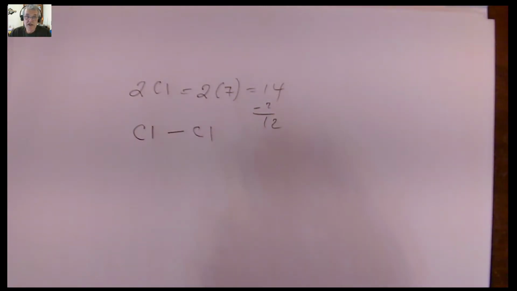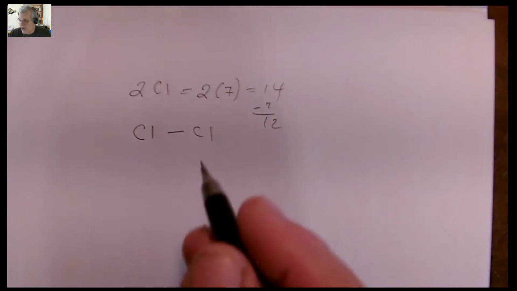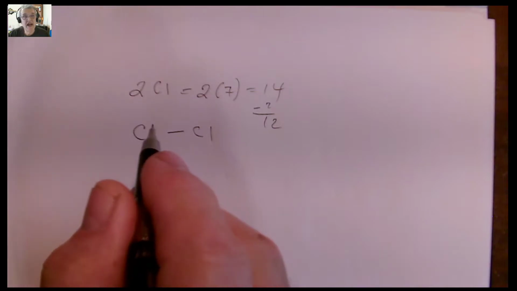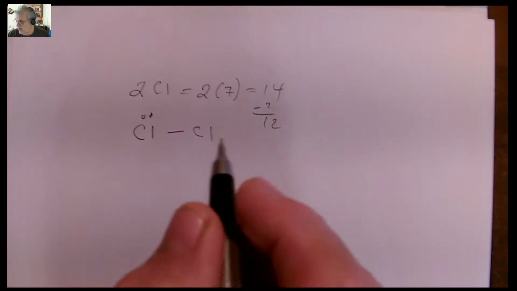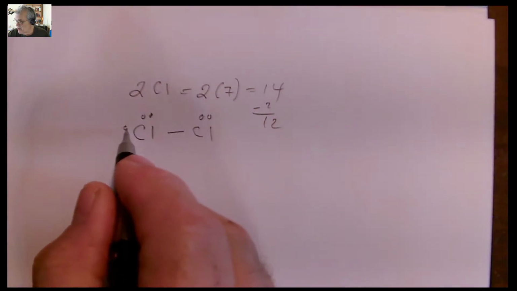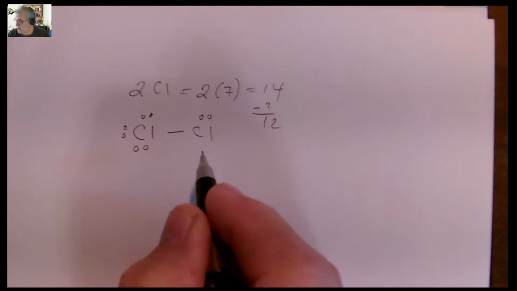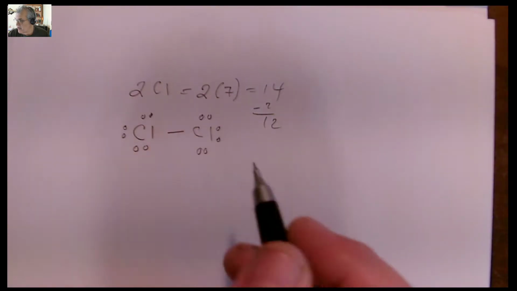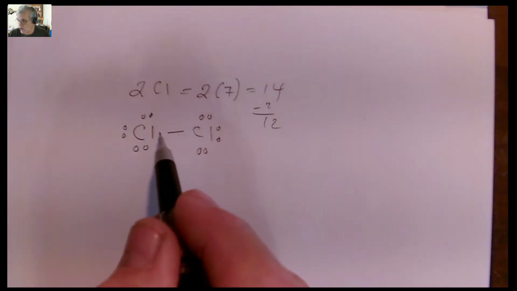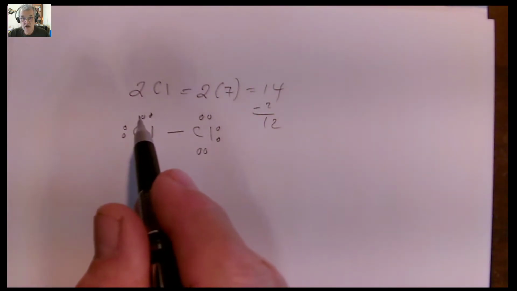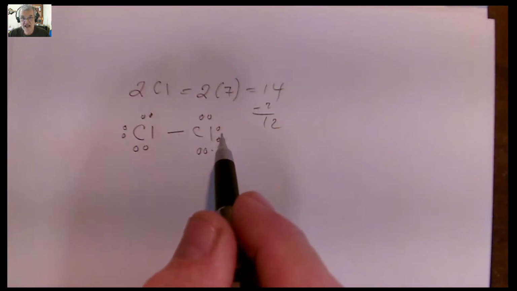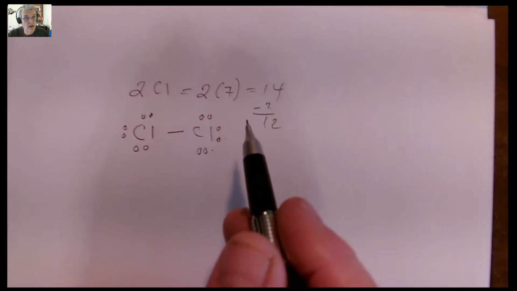Where do we put them? Well, there's no central atom or outside. They're all the same, so we put them in pairs. Remember, they always go in electron pairs. That's a pair, and we put a pair here, a pair here, a pair here, and so on. You write them like that, and they go to the 4 locations around the atoms, and that would be 2, 4, 6, 8, 10, 12, 14. We've used them all up.